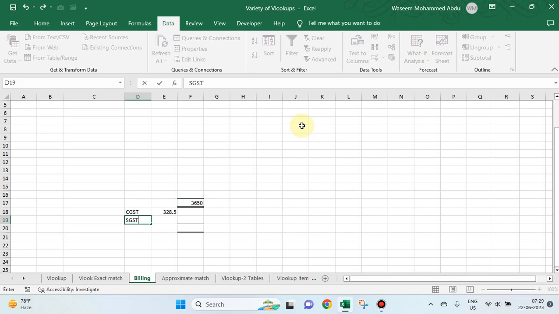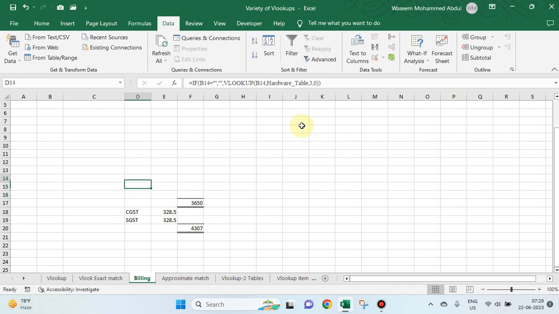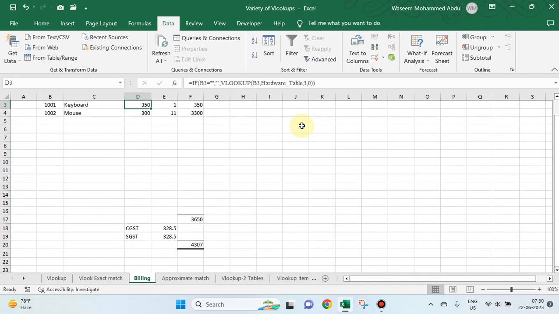Then I will say SGST, this amount into 9 divided by 100, 9%. Total is 18%. Equals this plus this plus this is the grand total. These are two parts of your GST, CGST and SGST.